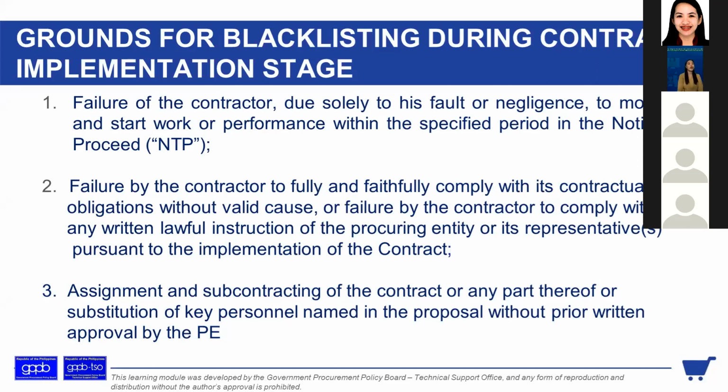No? So, another thing is, for example, kailangan meron ding requirement ng agreement ng procuring entity and the contractor that the procuring entity will provide this and that, and the contractor will provide this and that. Tapos na-comply na ng procuring entity ang part niya, tapos yung contractor without any written lawful instruction, without any justifiable cause, hindi niya ma-comply yung instruction sa kanya ng procuring entity.